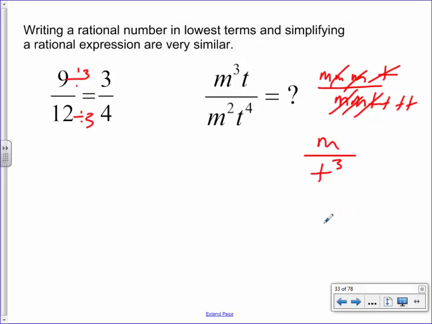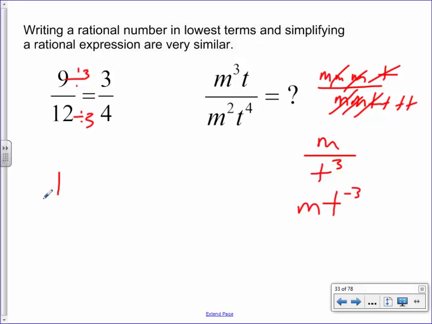Okay, one more thing. I doubt that the diploma writers would do this, but I need to be thorough. I don't want you to get a question wrong just because I glossed over a little point. There is an alternate way that they might write this. They might write it like this: MT minus 3. Okay, let me talk about this notation here.